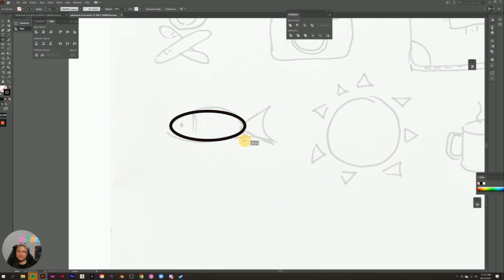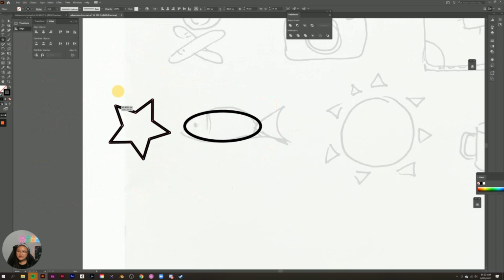So selecting the ellipse tool, let's create a nice little oval for our fish. We are going to create the tail. So let's use the triangle tool. The star tool is selected, so if your tool goes to the star, let's just select the down arrow key on your keyboard and hit that down twice, and that should take you back to the triangle. Holding shift to make sure that it's a nice triangle.